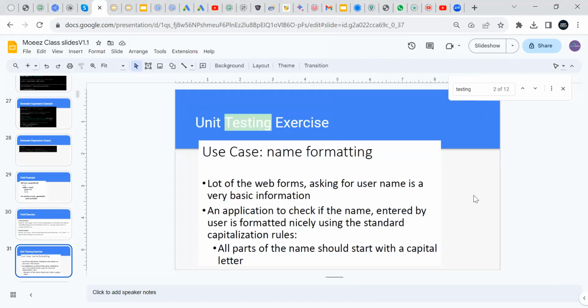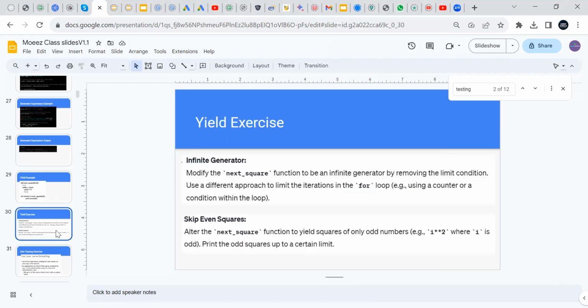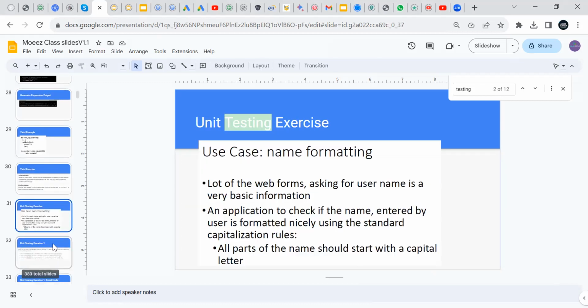So previously, you still remember when we solved the previous exercise that he tested a given name, and then you test that the name is according to a certain standard, which is the capitalization of each letter. We solved that. You still remember that, right? Yep. Okay, good.